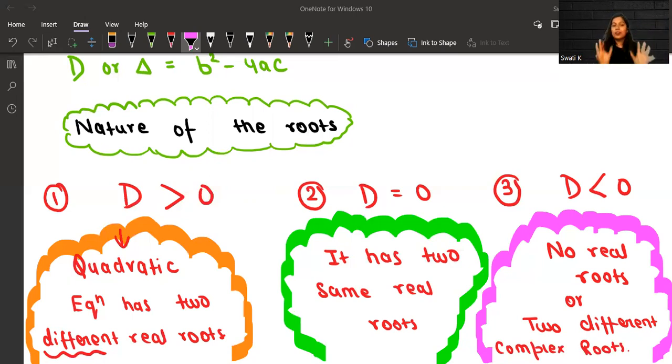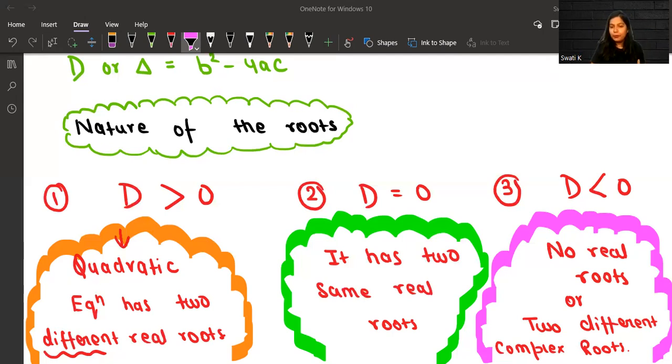So what I said, a quadratic equation with discriminant D has three cases. When the discriminant is positive or greater than 0, it has two unequal real roots, or we can say two different real roots. When the discriminant equals 0, then it has only the same root, or only one real root. And when the discriminant is negative or less than 0, it has no real roots, or we can say two different complex roots also. I hope it's clear. Now let's take one example and solve it quickly.